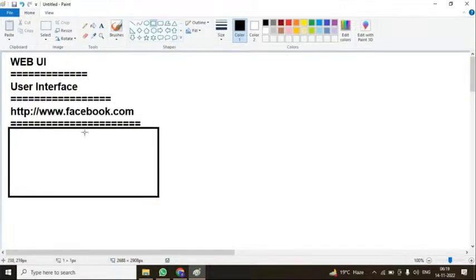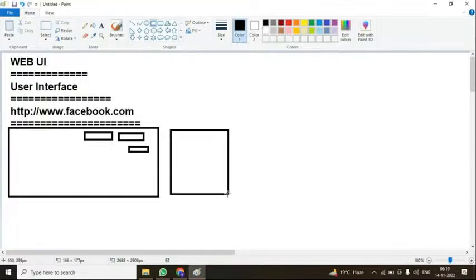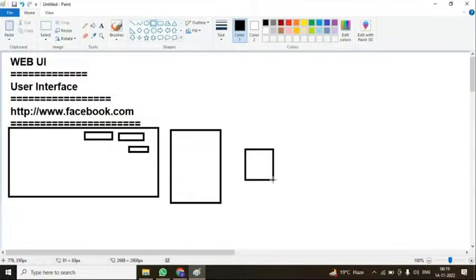At this time, we can ask the user to enter their email ID and password. Once we click on the submit button, data will be submitted to the server. The server will connect to the database. This type of interaction you can observe in every server programming: the front end always interacts with the server page, and the server page always interacts with the database. So we can see this type of interaction in every web page.